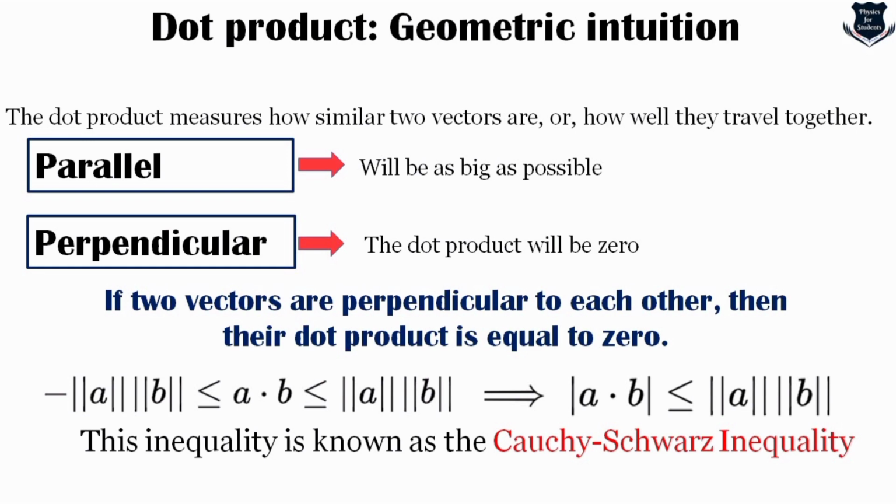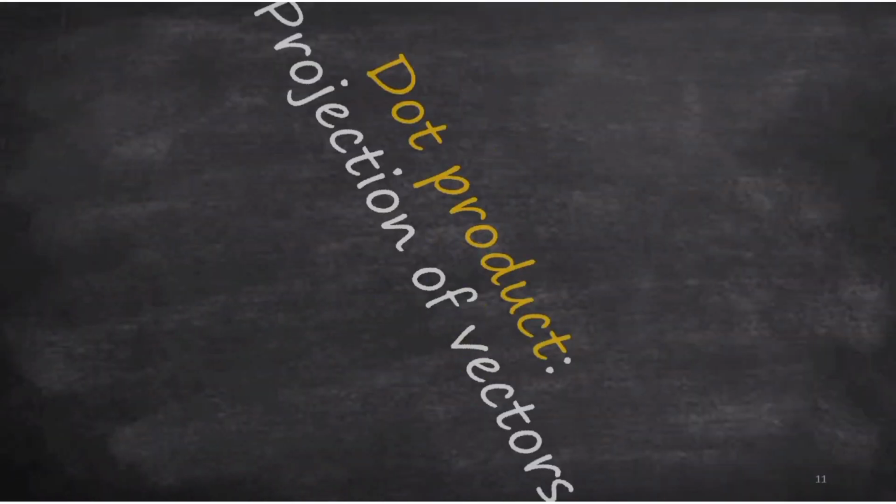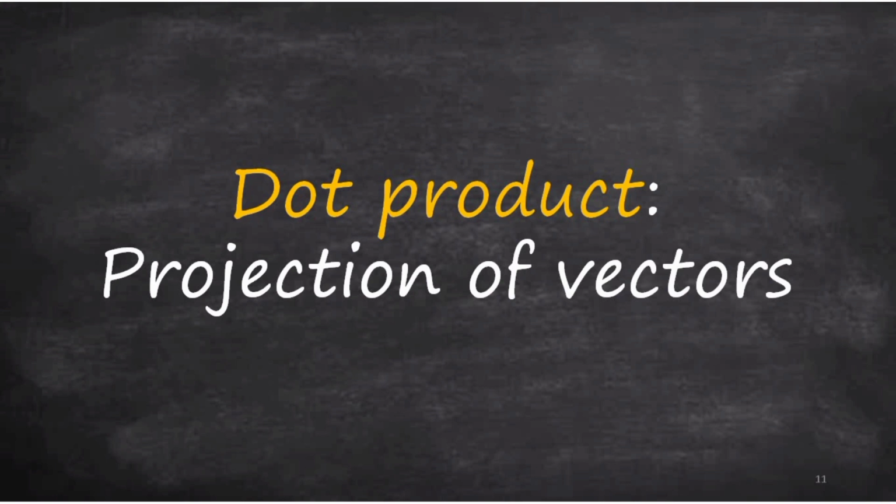So till now what we have understood is that the dot product gives us a scalar. Dot products measure vectors along with each other. When something is moving along with each other, that means we are trying to find a similarity, and that is why we say dot products find out how similar the vectors are, right? Now dot products also serve as a projection of vectors. Now what do we mean by projection?